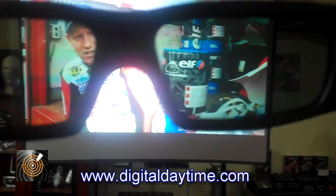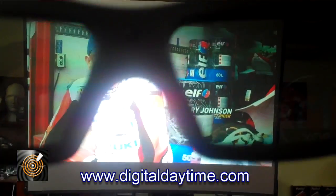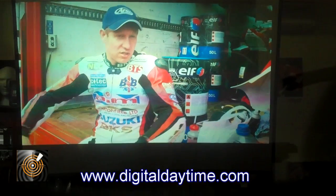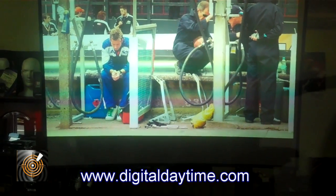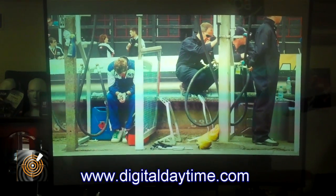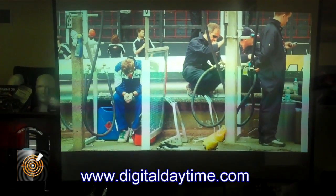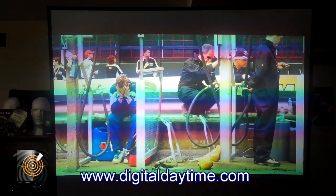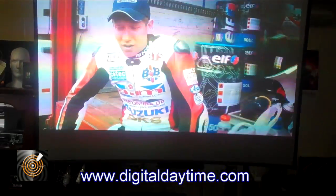What's quite interesting is that if I move the glasses out - but if I bring them up - the neutral density factor of the lenses actually gives us an image that's a lot easier to view through the camera. You can see it's now not washing out. But obviously it's not 3D, and you will notice there is a slight blur on the recorded image because there are two images being overlaid at the same time coming down the HDMI cable. Without the 3D glasses on, our brain is seeing two images overlaid.